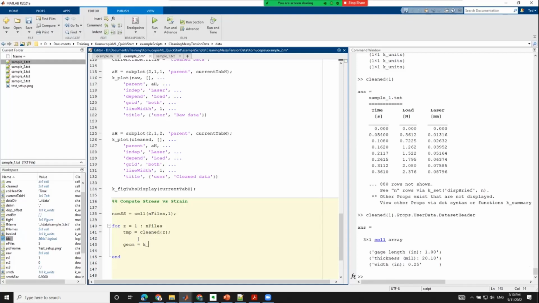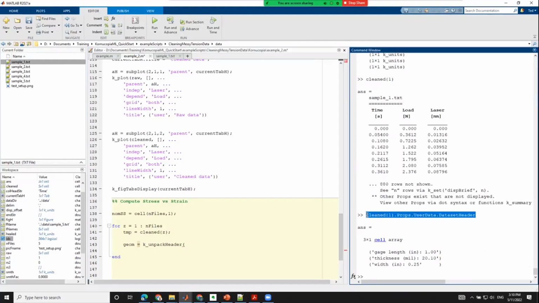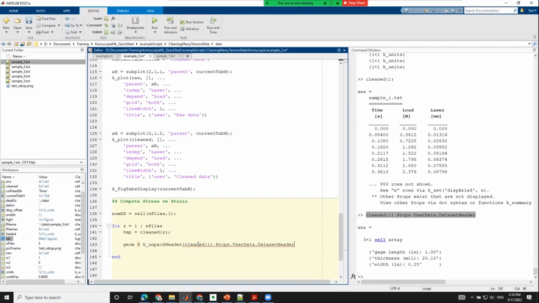And we're going to use the unpacked header function to nicely turn that into computable stuff. So here, instead of cleaned, we're going to reference that as temp because we're looping on that. And we have colon as our delimiter. So that'll get us our temp data.